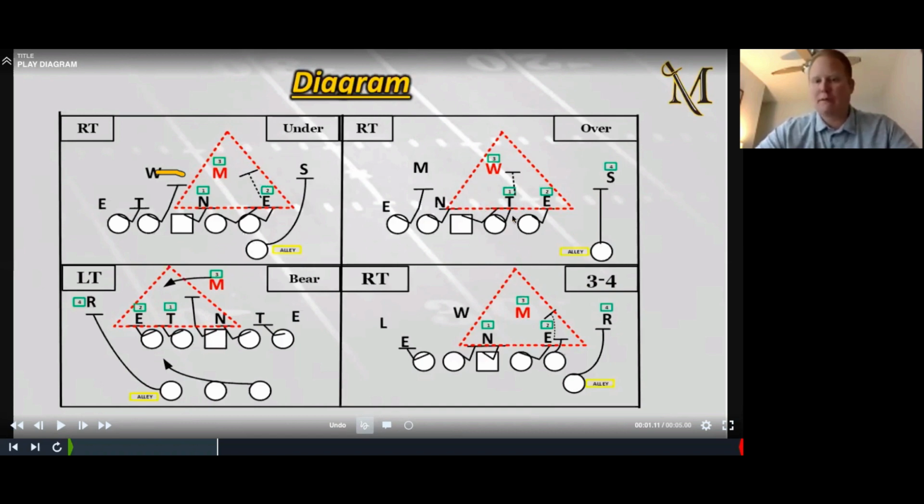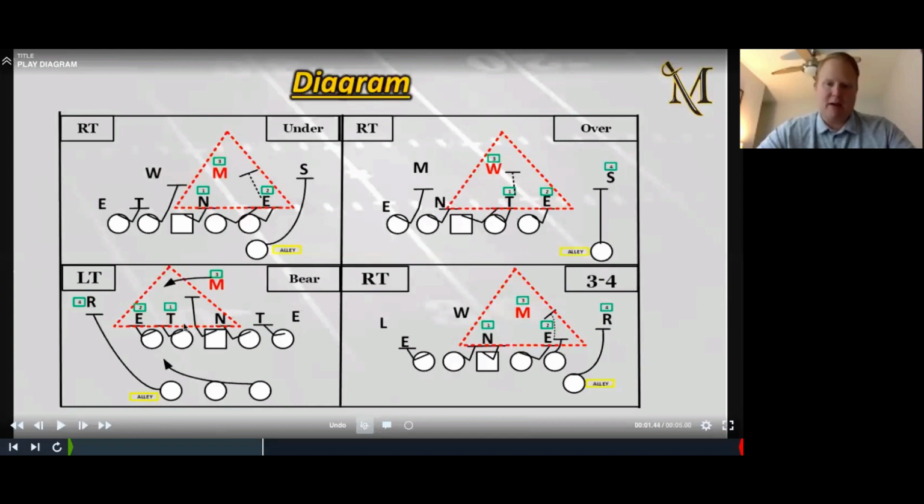Here's a look from an over front. So we don't get a double call. We do get a slip call here from the center and play side guard. And our tackle knows when he hears a single or a slip call that he's on his own. So if that end does slant hard inside, you got to be conscious of that and be able to work up through that. Because if we get a double slant, so if that over front here is trying to get to an under post snap, right, our guard be able to see that and pick it up, and our tackle picks it up. But this is the triangle that we look at: tackle, guard, or tackle, end, and Will in this case, and our slot right here would be the guy blocking the perimeter.